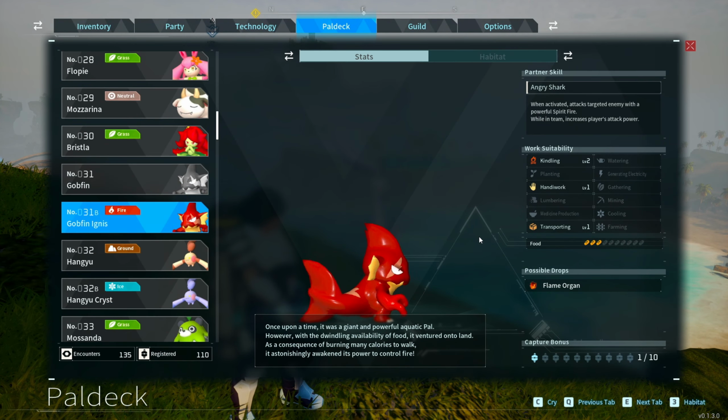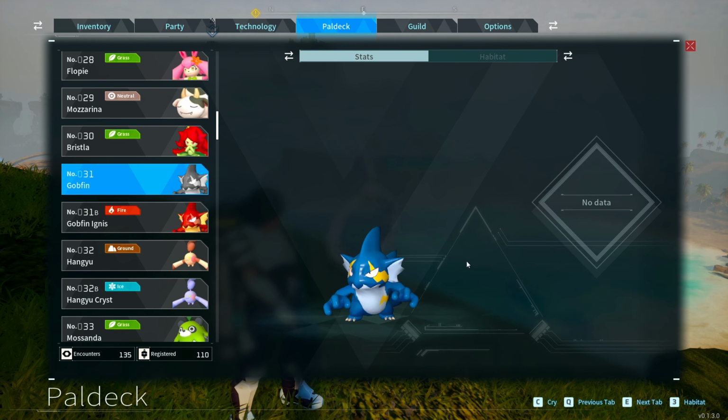Next up we have the Goblin Igni or the Goblin Ignis. You're gonna need obviously the Goblin himself and you're gonna need a Ruby.